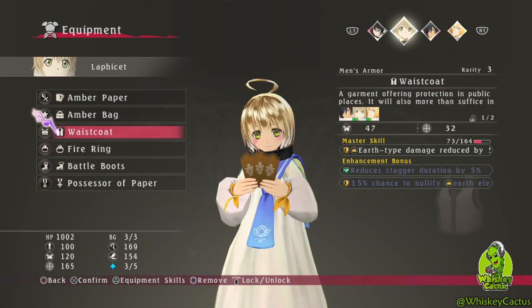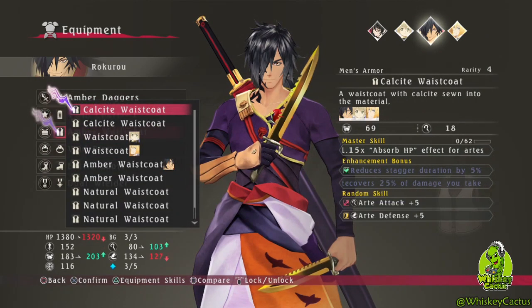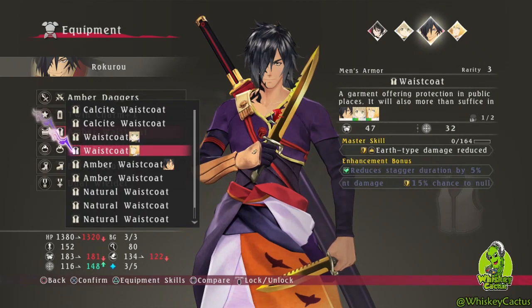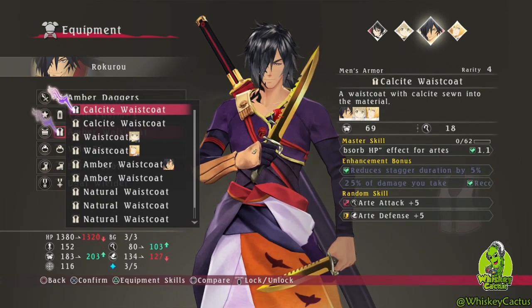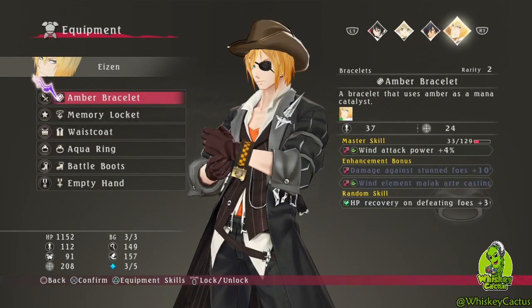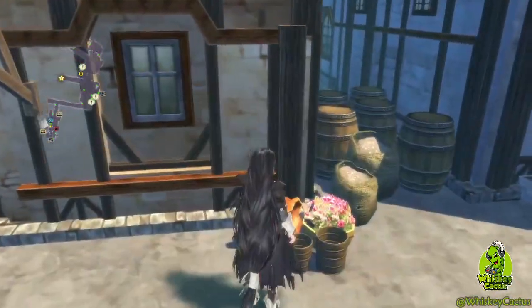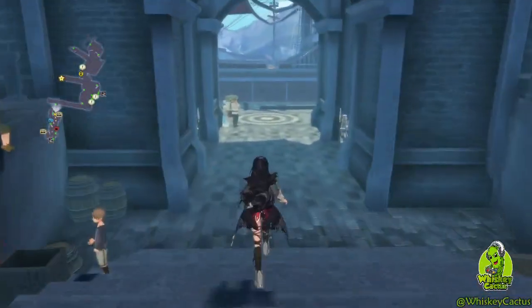You are still working on all your stuff. You have mastered waistcoat, so we can get you the calcite waistcoat. I do eventually want to give you this waistcoat because the earth resistance is going to be good. But we definitely want one of these for you. Let's go ahead and do art attack and art defense. That doesn't sound useful for Rokuro, so we'll give you that. And you're good. All right. So I think our equipment needs have been met for the time being. So this part of the map is done.